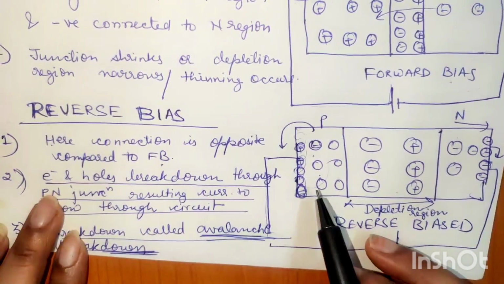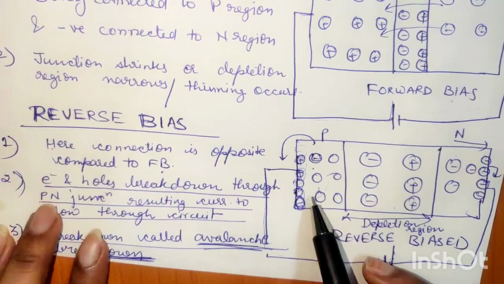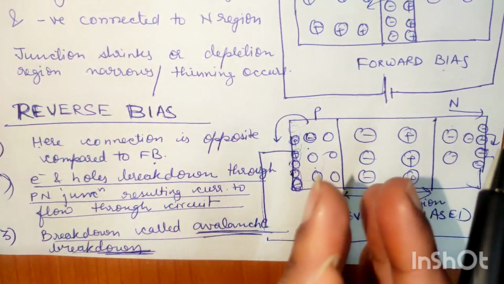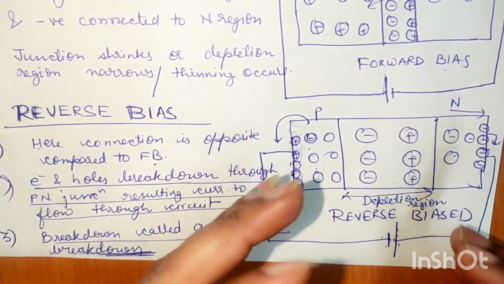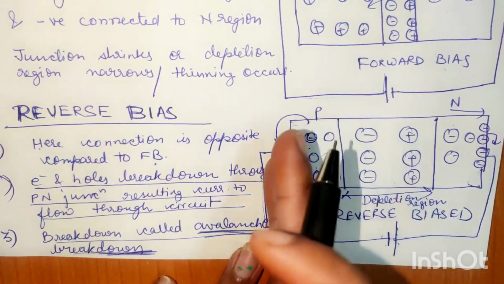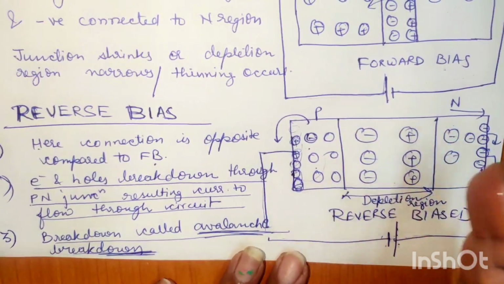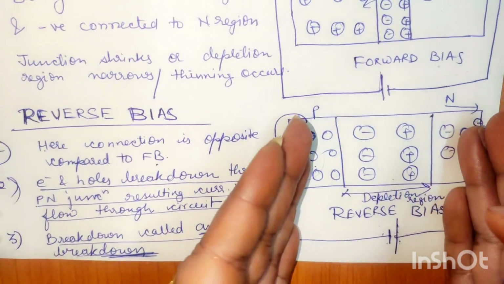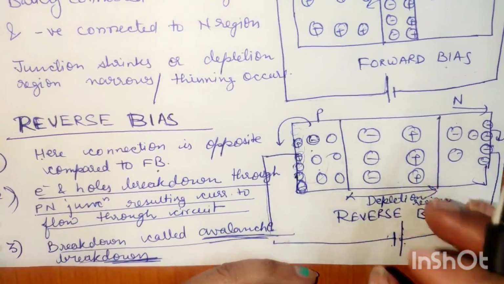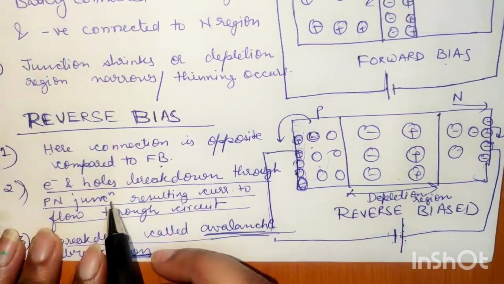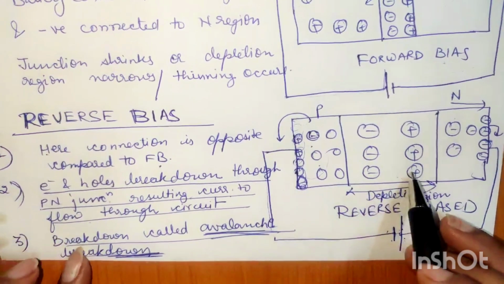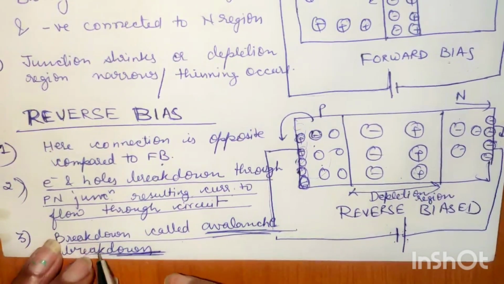Second condition is that electrons and holes break down through the p-n junction. क्यों ब्रेक डाउन हो जाएंगे, एक कंडीशन ऐसी आएगी when they will keep moving at the outer skirts of the p-n junction, and after a point when all of the charges, majority carriers, are gone, they haven't recombined, तो ये विड्थ बढ़ते बढ़ते ब्रेक डाउन की कंडीशन आ जाएगी. उससे ज़्यादा अब एक्यूमुलेशन नहीं हो सकता है चार्जेस का, अगर हम बैटरी से पावर दें तो भी, तो ब्रेक डाउन हो जाएगा through the p-n junction, and this results in a current flowing through the circuit. इस सर्किट में करंट फ्लो करने लगेगी, and this breakdown is called avalanche breakdown.